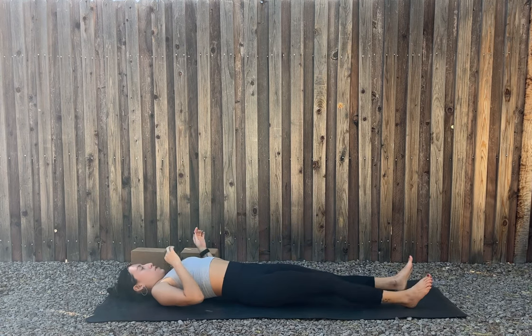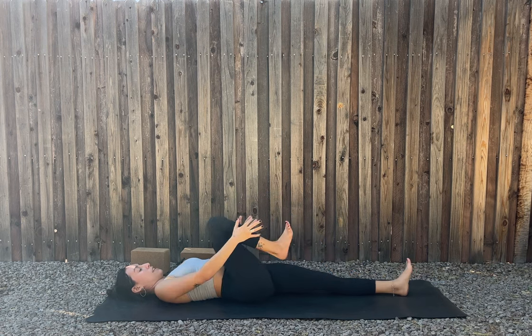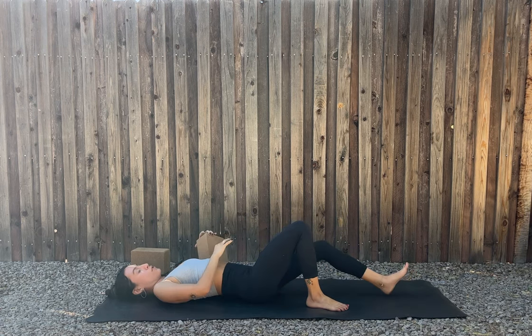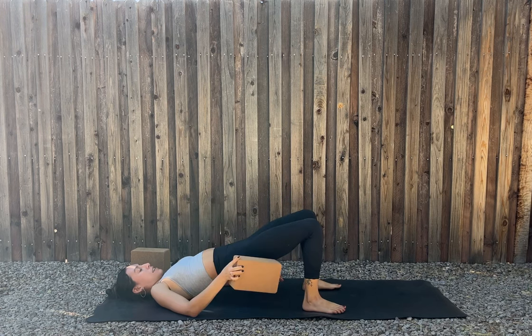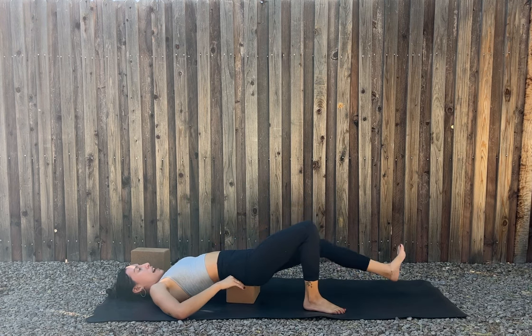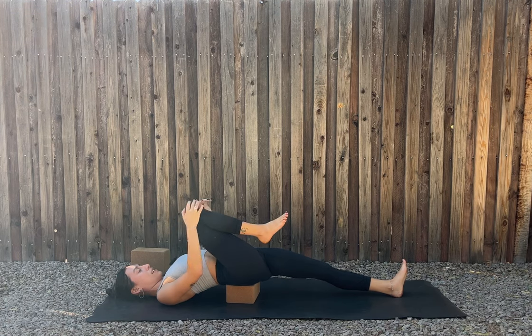Now I'm going to give options here. Stay like this, just flat on the back and draw the right knee into your chest. Or if you have a pillow, a bolster, or a block, slide it underneath the lower back and the glutes and draw the right knee in. See what feels good. Starting to close the eyes and just breathing here.